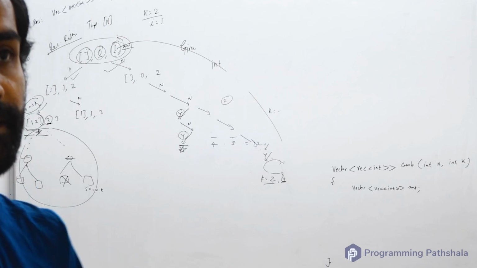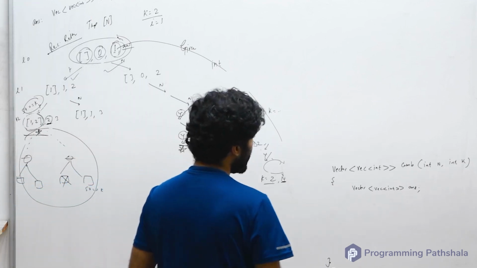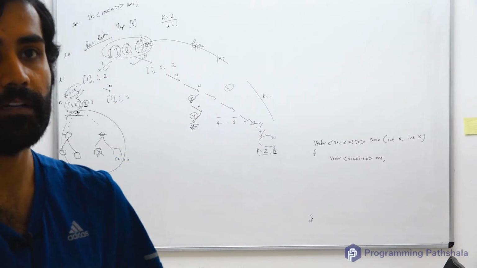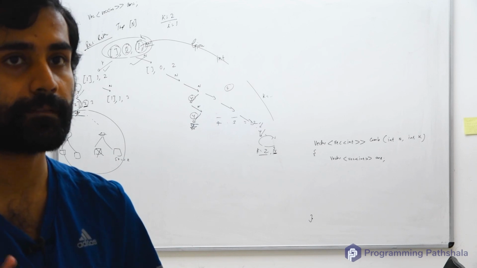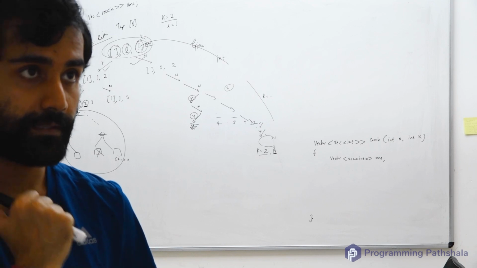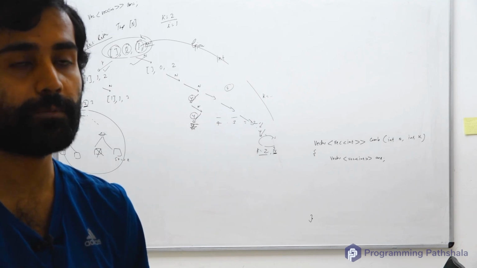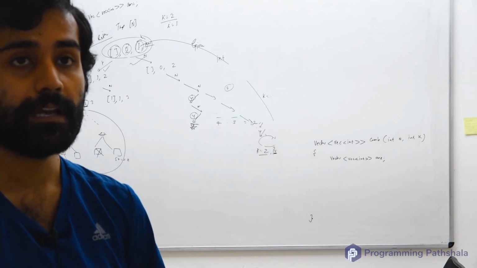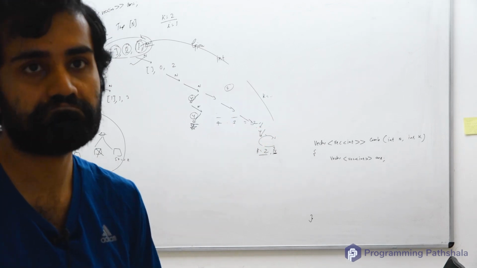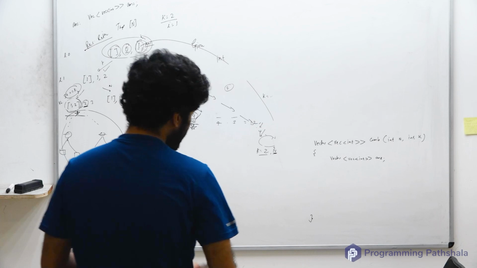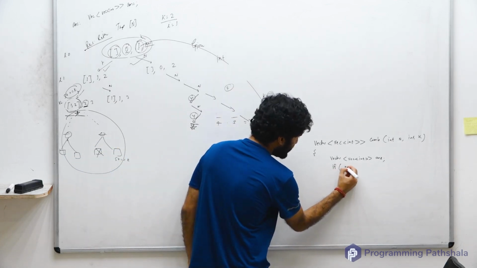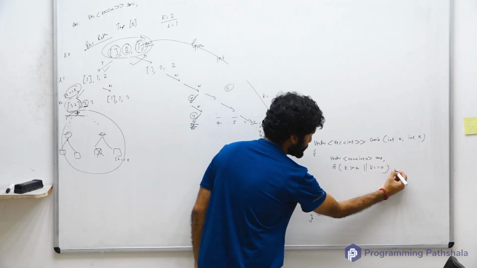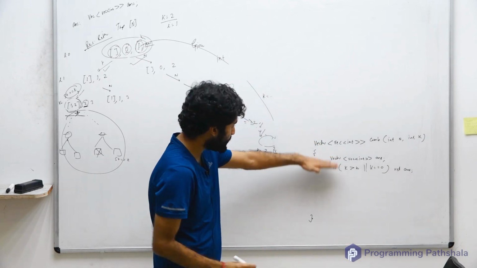Now talk to me about edge cases. Are there certain edge cases that I should handle? Nothing has been told to you about n and k. So don't you believe I need to cater to some termination conditions? Yes, if k is greater than n, then is there any possibility of having a subset? No, right? So in that case you should return an empty answer. Similarly, if k is equal to 0, then also an empty answer. So if k was greater than n or k was equal to 0, just return this empty vector itself. So just return answer. This is the first thing that you should do before making your recursive call.